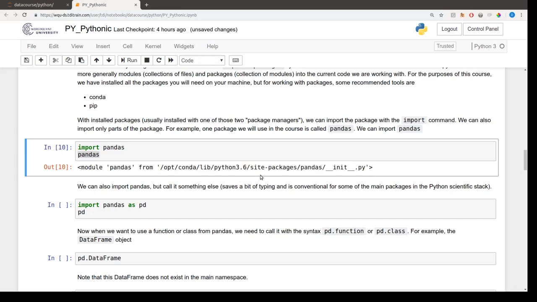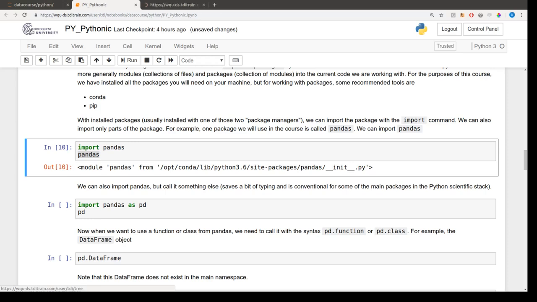Packages are stored in a special directory called site packages, and the structure of packages typically will have many .py files, but there will be one called dunder init, similar to the init method of a Python class. And this file specifies the instructions for loading the entire package.